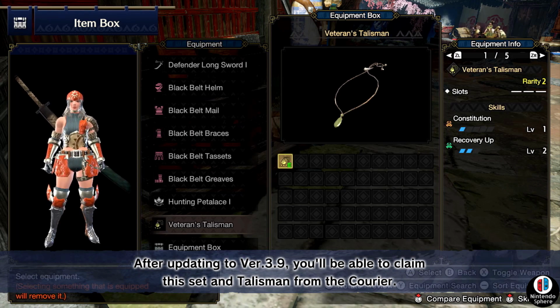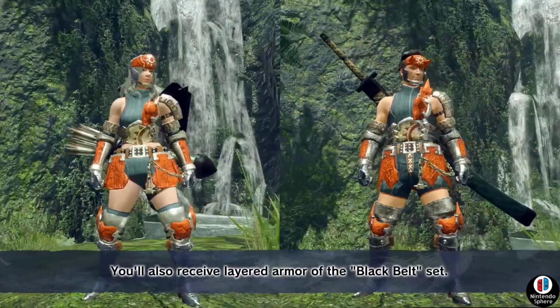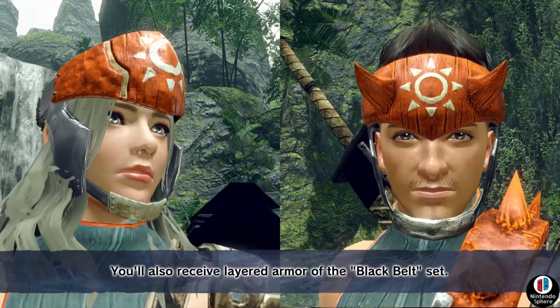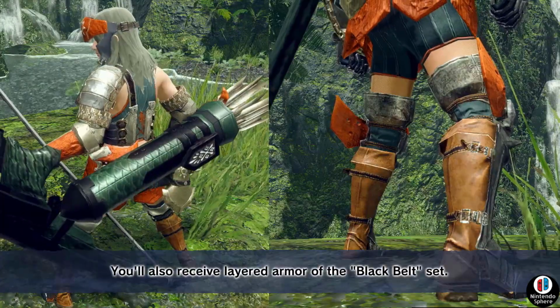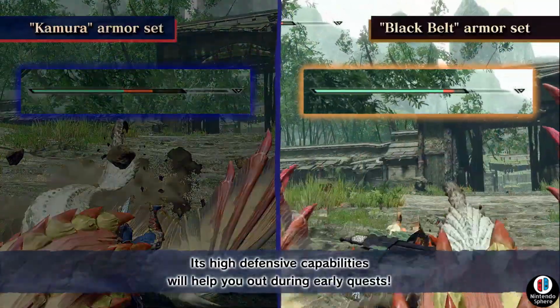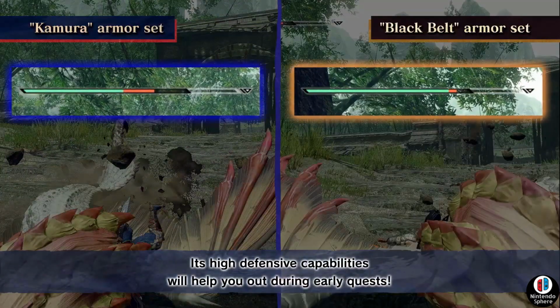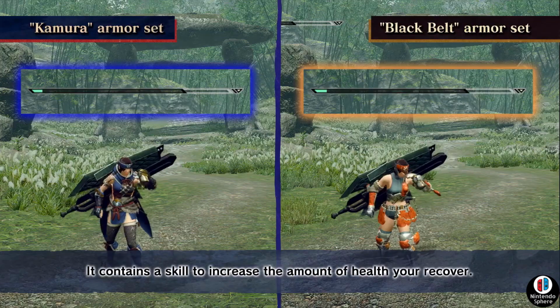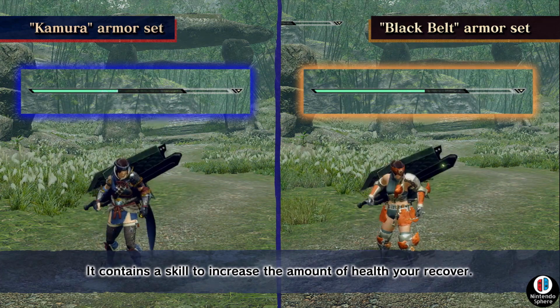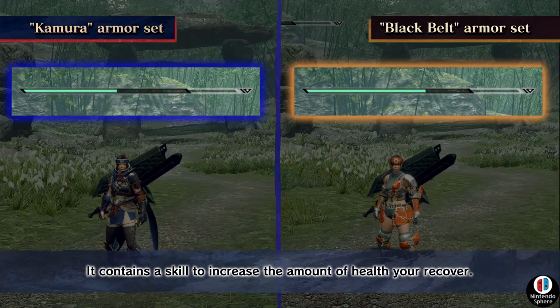They did subsequently follow that up as well, confirming that the Black Belt armor set is not just an armor set with its very own stats, but it's also going to have its very own layered armor option. So you're going to be able to make this one for just, you know, fashion hunting and stuff like that, so you don't need to be concerned with missing out in that regard. You're going to have that available there. And all of this is going to start dropping on February 24th.